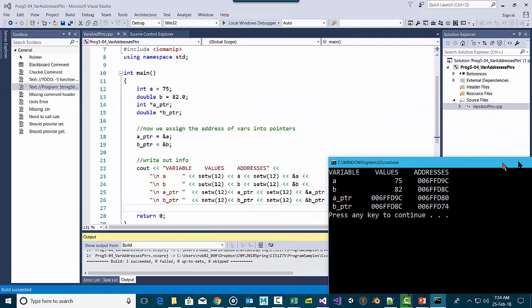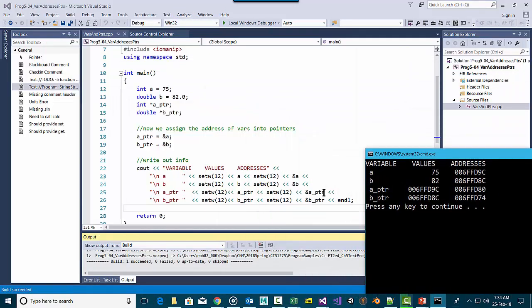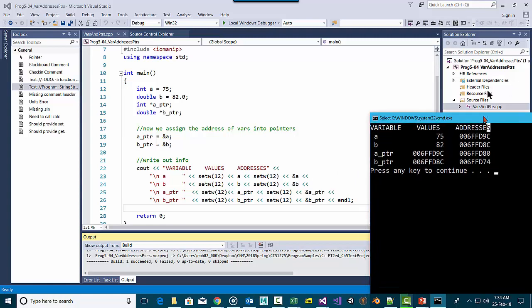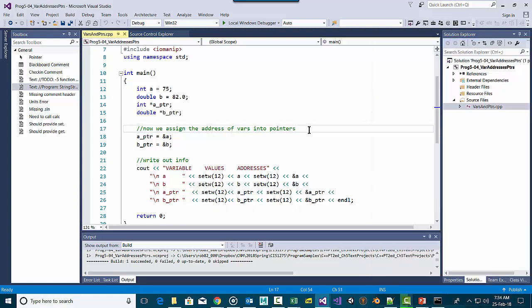And let's take a look at this. So we have A, which has the value 75, and B, which has the value 82. And we can see that the address of A is 6FFD9C. Now that's when I ran it this time. Let me see what happens when I run it a second time.